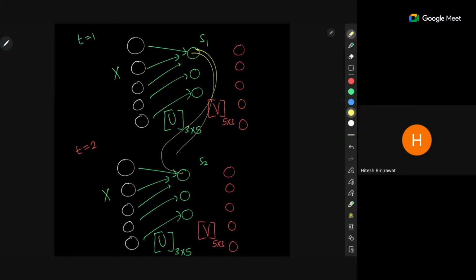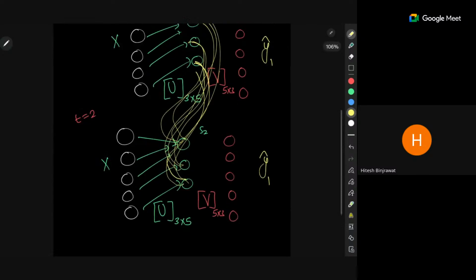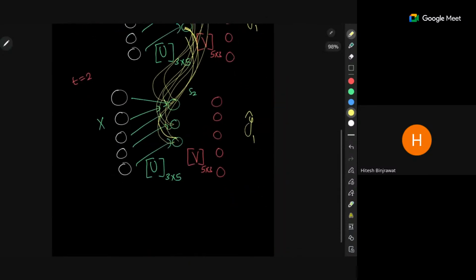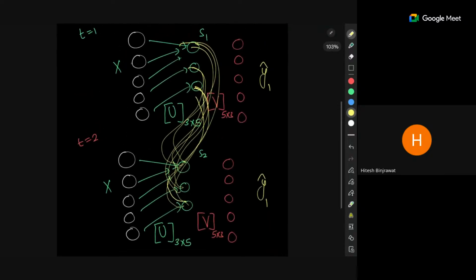Like okay, so all of them, right? And again the second one also goes to all of them. Okay, and the same thing with the third output also, and like this, right? So all of them are going to all of this, and this is at time step 2. And it produces S2, and of course I will do predictions. I'll get y hat here also, y hat here also. You can call it y hat 1, y hat 2, something like that. So now if I go to S3, I would have given x1, and I'll give x2 here. Okay, same thing. So this is what an RNN looks like.